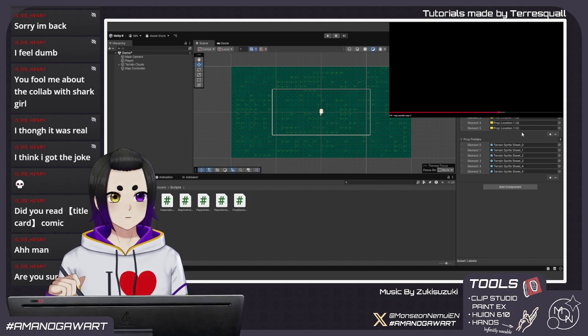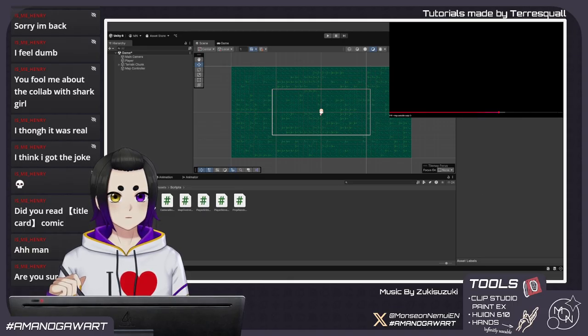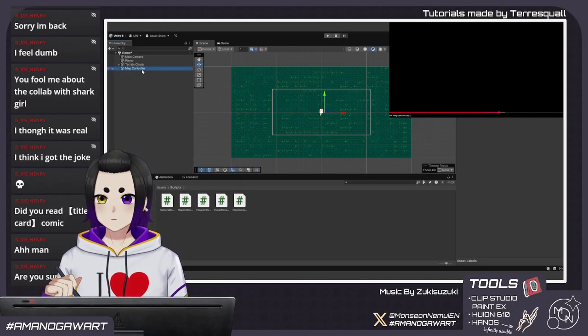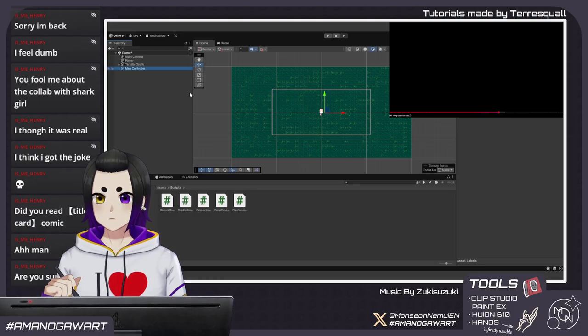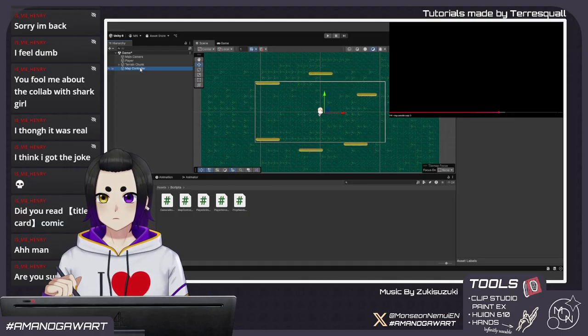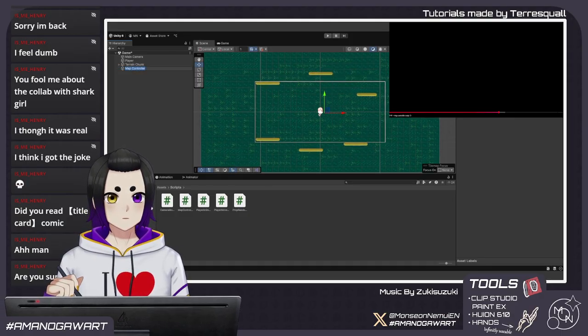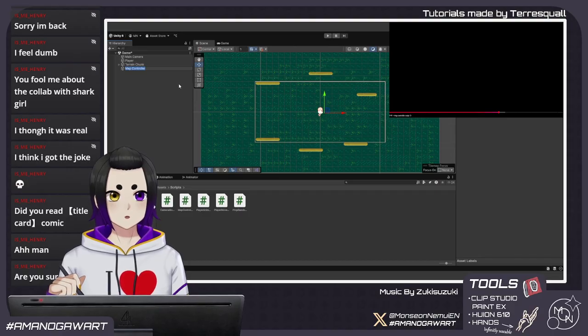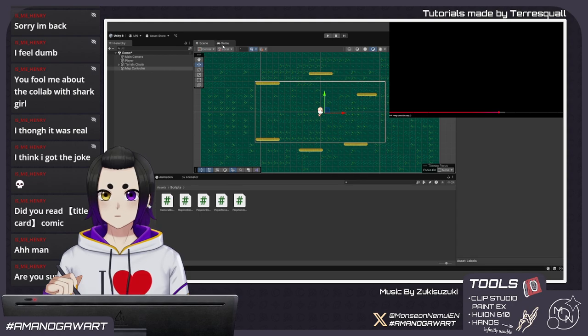Properties. No. Randomizer. That's weird.